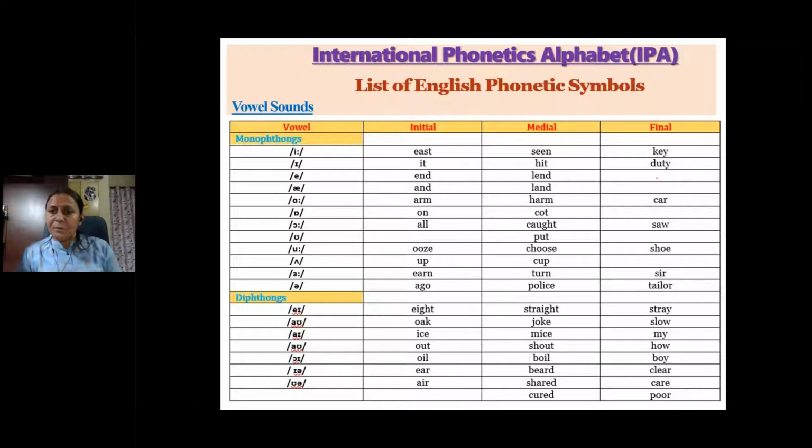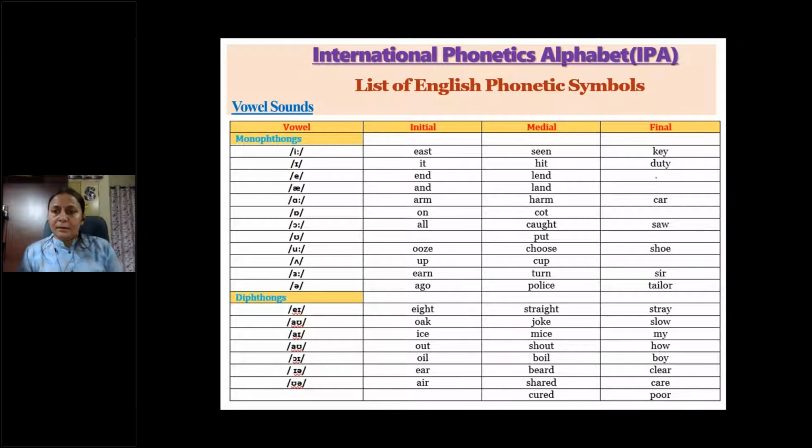But we need to remember here that English is a very live language, and we also know that there is a long list of words in English which are borrowed from different other languages of this world, and English has such a lively feature that it has accepted those words as they are, with their spellings, sometimes even with their pronunciation.